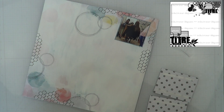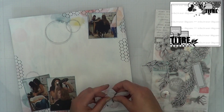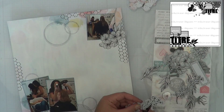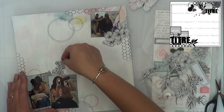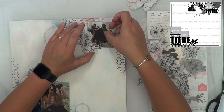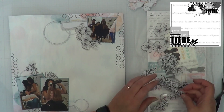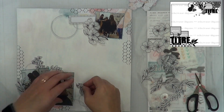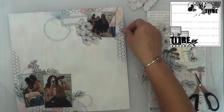Because I've got a lot of elements and lumps and bumps on this layout, I'm using tear and tape to secure my photos down, then other tape to secure embellishments. I'm going to cut off the weird-looking leaves from this little cluster. All the vellum pieces I picked out are from the Altenew washi tape — when I looked at the More Than Words vellum flowers they were a little too soft, the line wasn't dark enough, so I put those away. I'm also cutting some of the longer ones shorter to use in two places and add variation in the leaves.